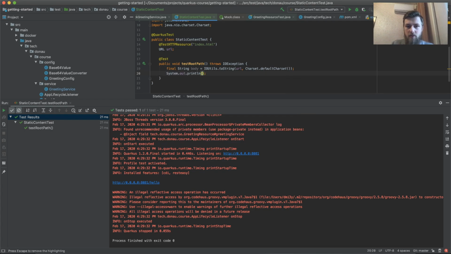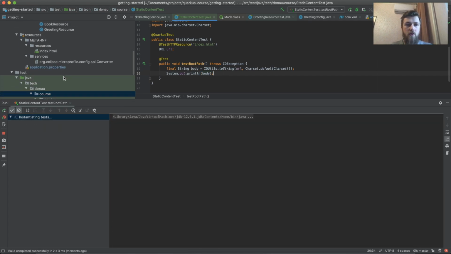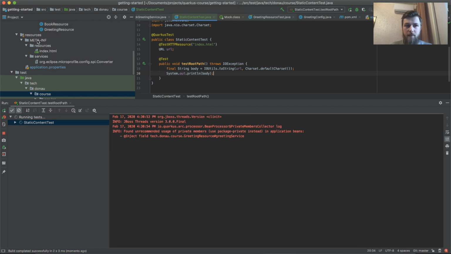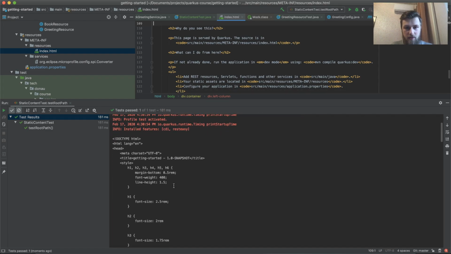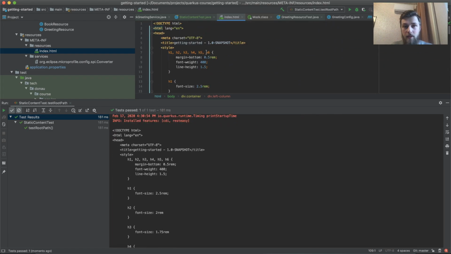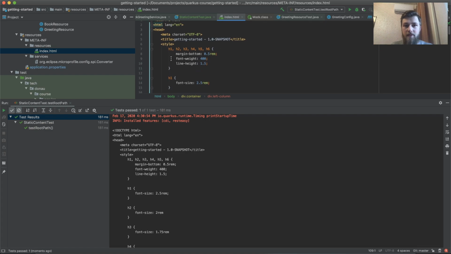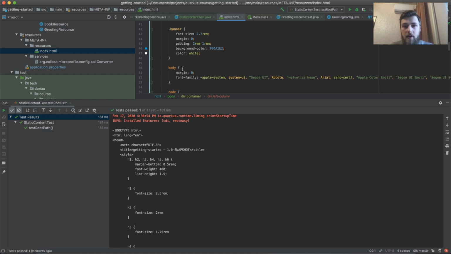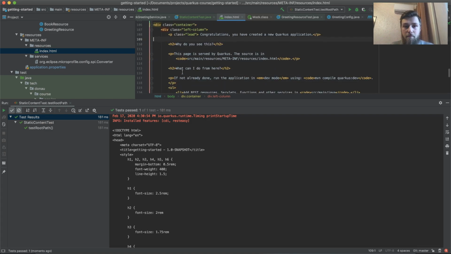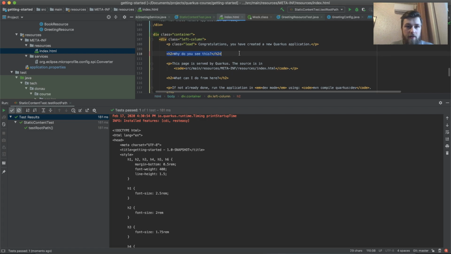So now let's see what's going on with the body actually. I think you can understand what index.html will route us to. We have a resource called META-INF/resources/index.html. Let's see what we actually got. We got the same thing that we had in index.html. So basically, we just queried our data, and let's check if the result output will contain this line.